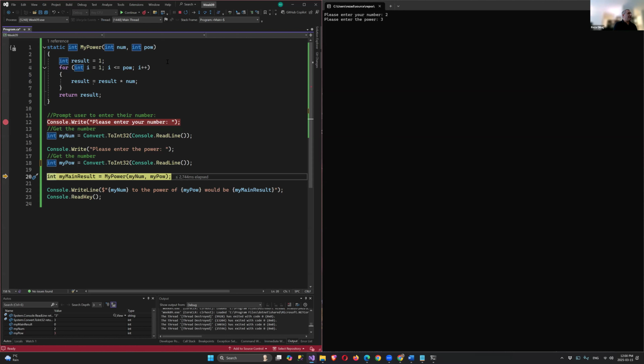And now this is the function call. If I keep moving, it's going to bring me here while the num is 2 and the pow is 3. It means that the containers that I had, now I'm going to put those variables into those parameters. I get to this line, so of course, result would be 1 at the beginning. Then I'm going to say start from 1 all the way to the pow. Don't forget to have equal here.